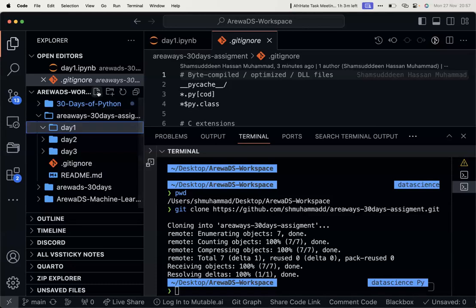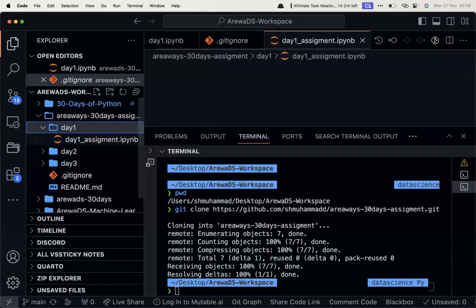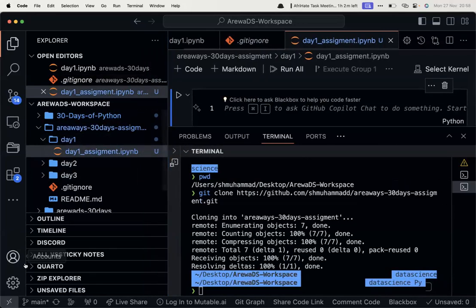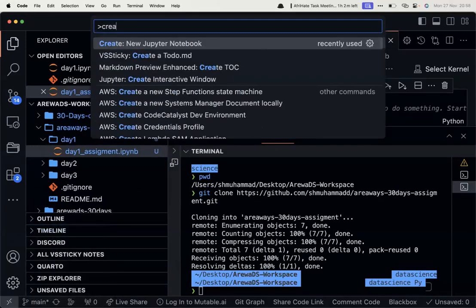You can use Jupyter Notebook. You can say day one assignment, day one assignment. Can you see that? And you say .ipynb, which means it's Jupyter. I'm not using the command palette to create a Jupyter notebook; this is just a shortcut for me.